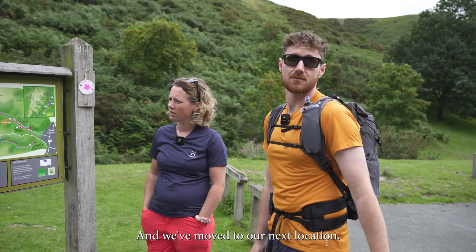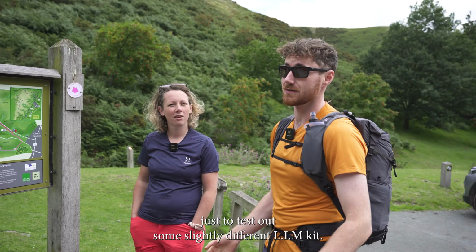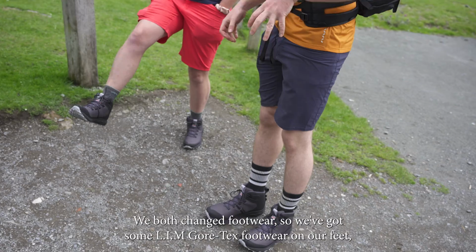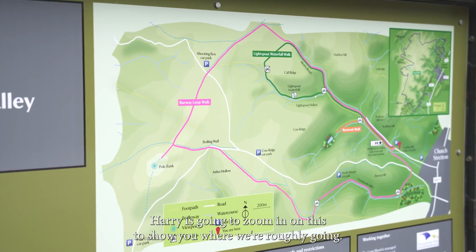So we packed the bikes up and we've moved to our next location. So we're now at Carding Mill Valley and we're going to go for a little walk up to a waterfall just to test out some slightly different LIM kits. So we both changed footwear. So we've got some LIM Gore-Tex footwear on our feet and we're just going to do a little loop round. Harry's going to zoom in on this to show you where we're roughly going.